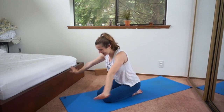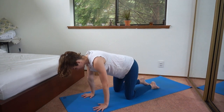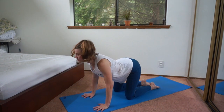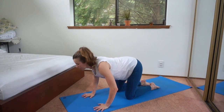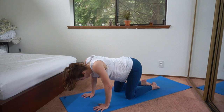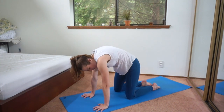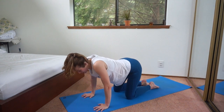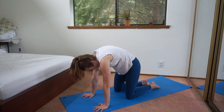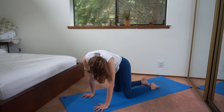Let's take it to hands and knees. Hands down, knees underneath the hips, hands under the shoulders. Do that same thing — arch the back, look up, and then look down, rounding the back. Trying to get into all areas of the spine as a simple nice warm-up. Whatever feels good to you — if you want to do circles or side to side, just take this time to add that movement into your practice, into your warm-up.